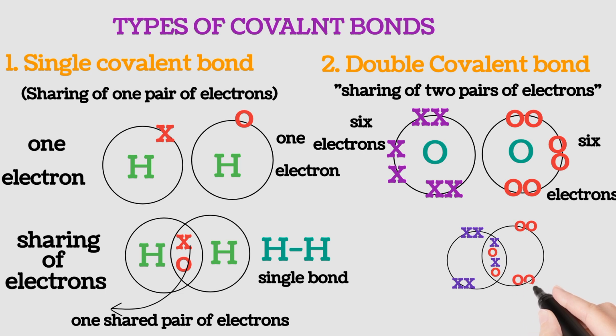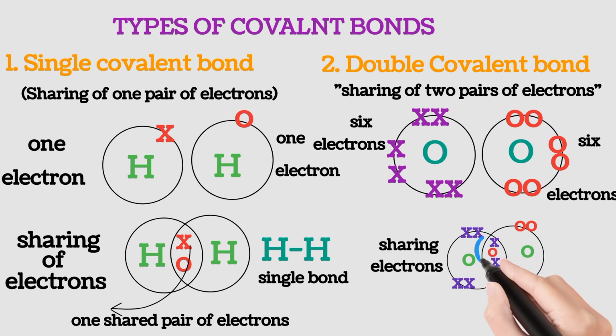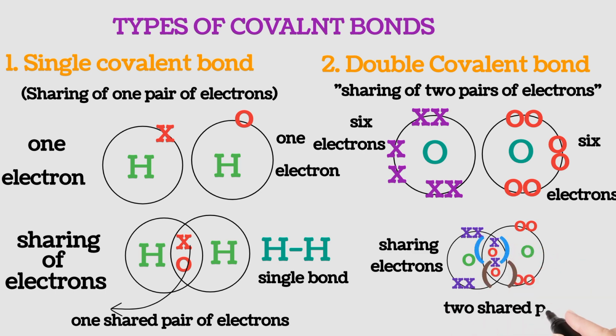When you do that, you see that each of the atoms is having 8 electrons in the atomic shell now. So when they share these electrons, they attain the octet structure and they gain what? Stability. Note, 2 lines between 2 oxygen atoms represents a double bond, and each line represents what? A shared pair. So since there are 2 shared pairs, we have a what? Double bond between the oxygen atoms.